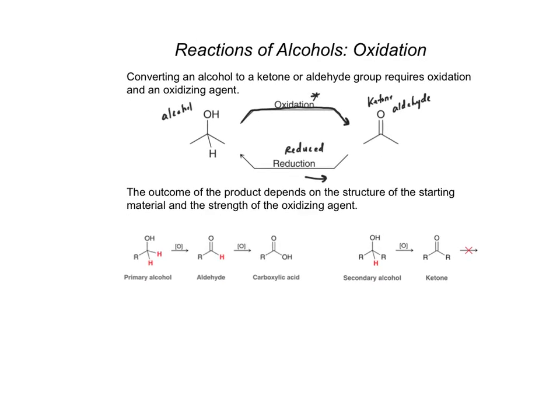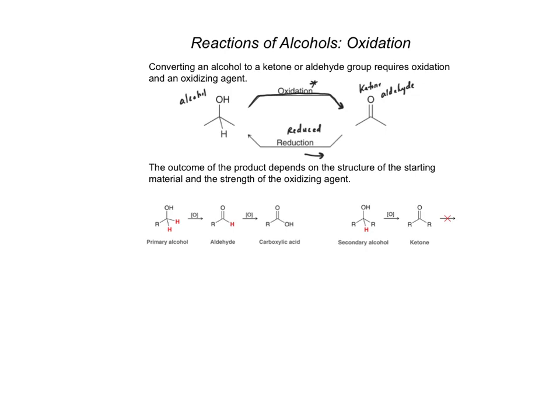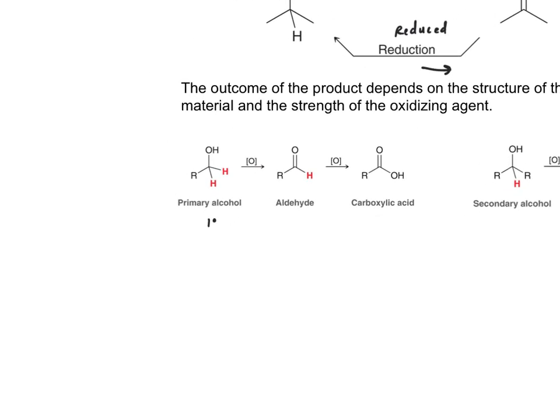So first off, the overall product that we're going to get in these oxidation of alcohol reactions depends on the structure of the starting material. So if we start with a primary alcohol, just note that this primary alcohol right now has an oxidation state. If we cut these bonds up, the carbon gets both electrons from the carbon-hydrogen bonds, and none from the bond up here. Then we have an oxidation state of -1. This guy has 2 carbon-hydrogen bonds, so anytime we oxidize an alcohol, essentially what we're going to be removing is a carbon-hydrogen bond, those electrons. A primary alcohol has 2 of those, which can be removed. So this can undergo a first oxidation to the oxidation state of the aldehyde. An aldehyde has an oxidation state of +1.